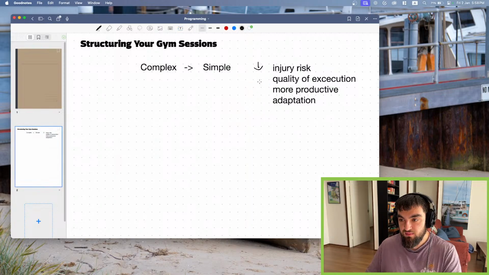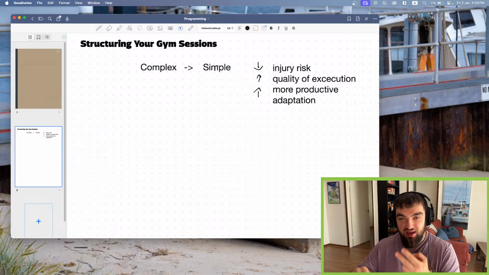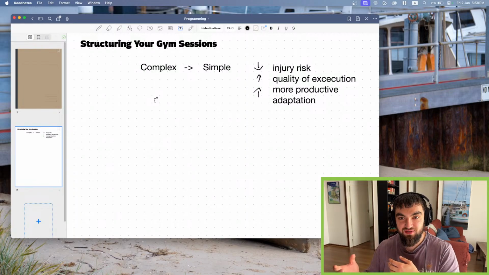So if we go here, we have increased quality of execution, and more productive adaptation. Just think about it. If you go through your session and the first four exercises are a leg extension, a hamstring curl, a leg press, and a hack squat, and then you try to do front squats after that, you are more likely to have all of these things go against you, right?